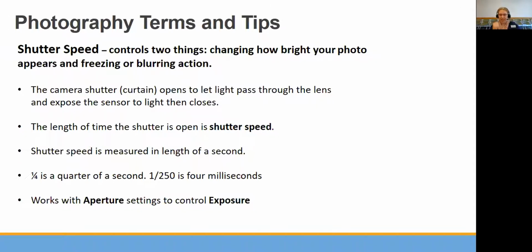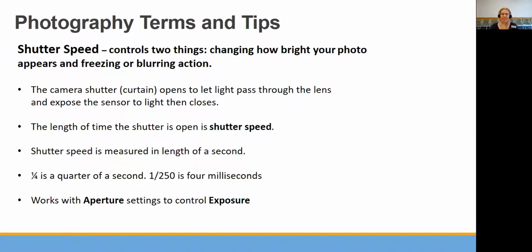So if someone's running, and yes, I'm running in the little video here, pretending to run, and you're taking a picture of it and you use a really fast shutter speed, that's going to stop the action, frozen in motion like this. If you use a slower shutter speed, then you're going to see the blur of the motion of the hand moving up and down, okay?